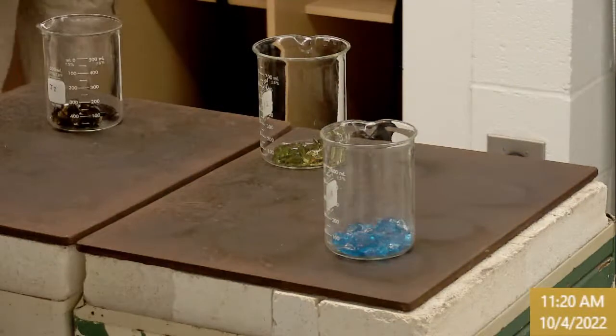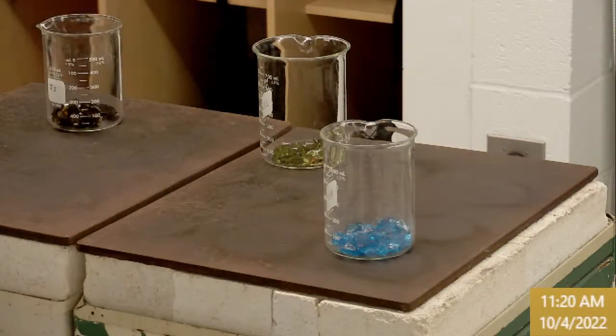So I also have a bunch of other pieces of glass from past students. If you wanted to see some other colors, other shapes, some of them are labeled, some of them aren't. We'll take all these off so you can see some of the others. They should all be hopefully stable at this point.